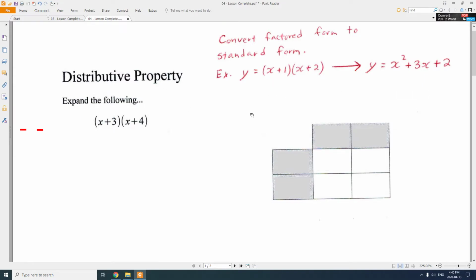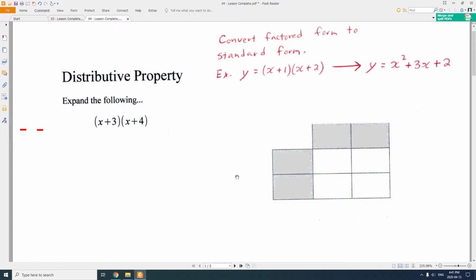All right, so we call it distribution. So either expanding the brackets or it's called the distributive property is what we're using here. There's two main ways to do it. We're going to start by using the chart to solve it. The reason we use the chart is it's easier to kind of keep track of what's going on. And later on, probably in a week or two, what we'll do is we'll look at doing this backwards. So going from standard form into the factored form. And the easiest way to do that is to use the chart.